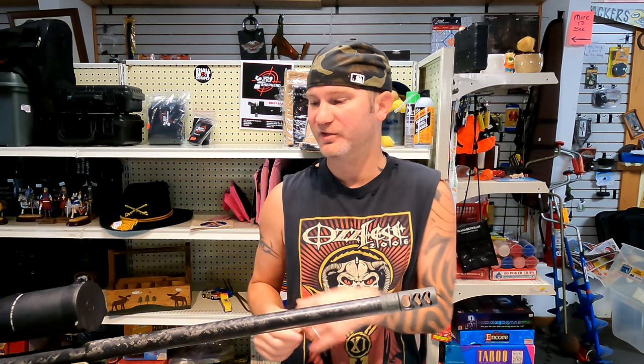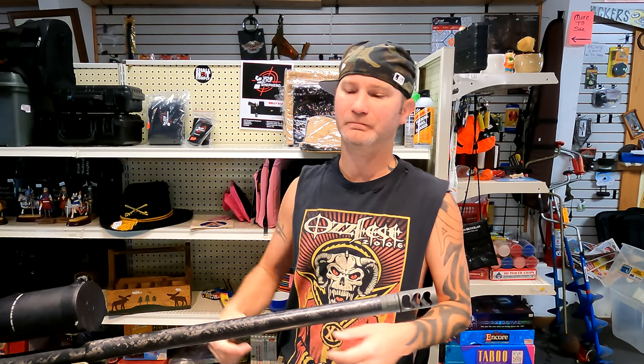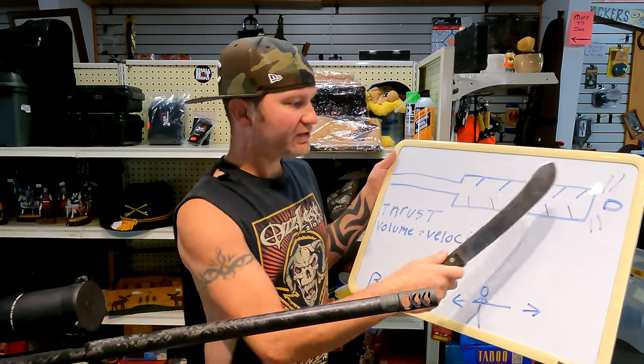I believe that because the projectile is still encased inside the firearm, it's similar to cruising down the interstate — you toss a ball up and it doesn't instantly get glued to the back windshield. Because the projectile is inside the firearm, it's covered by its sphere of influence, so you don't get any recoil until the projectile exits, except for the air the projectile is pushing — but I believe that's completely negligible on everything except maybe a 50 cal with a 30-inch barrel.